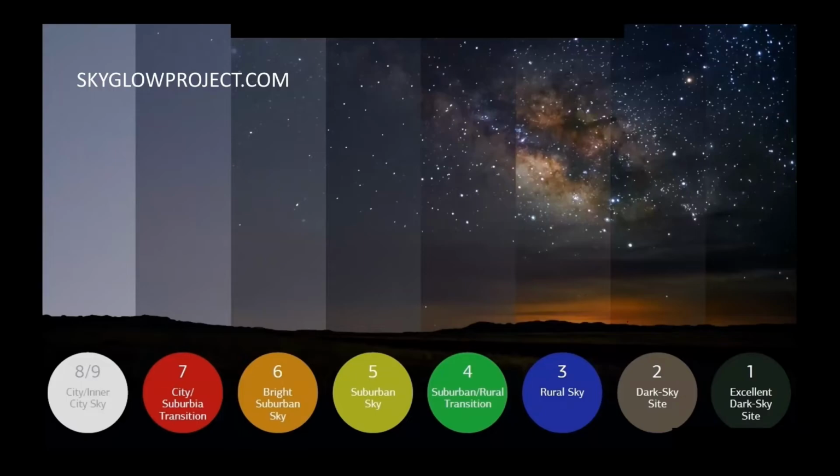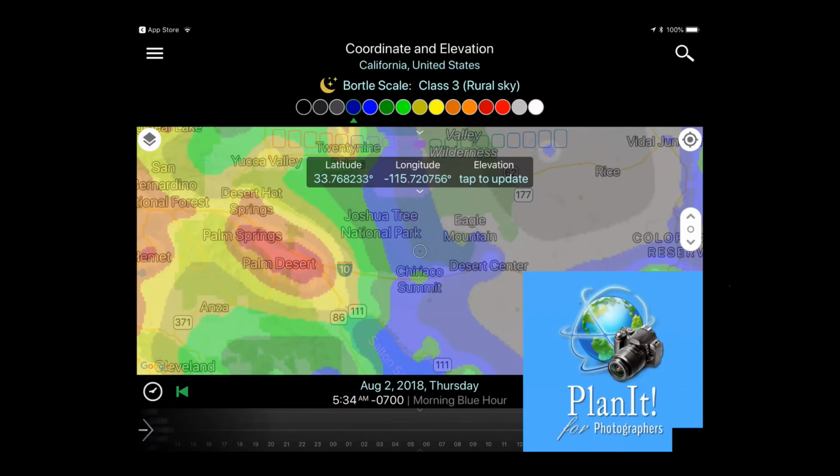There's something they call a Bortle system. And I got this slide off of skyglowproject.com. They help with educating the public on light pollution. But you can see here, the lower you go, the better it is. So if you can get out of the suburban, out of the city, into the dark skies where you have Bortle, Bortle is the system, 3, 2, or 1, you can experience much better Milky Way success. The Joshua Tree, you can see that's Joshua Tree right here in the middle. That has a good dark sky area.